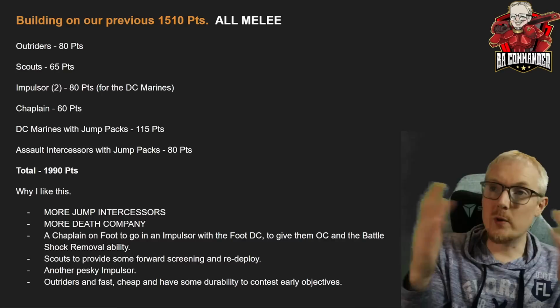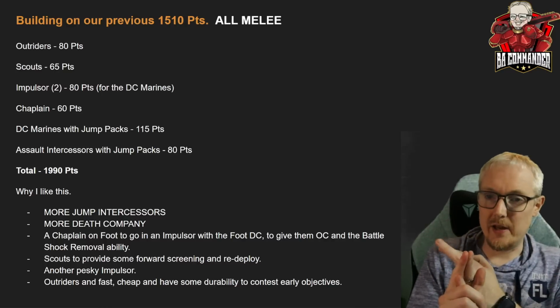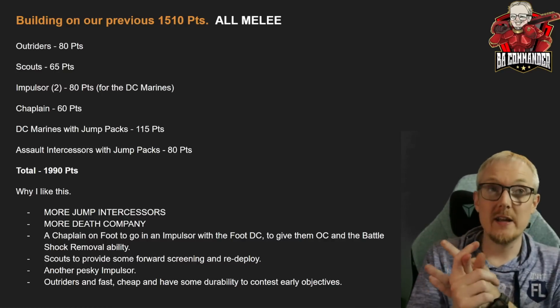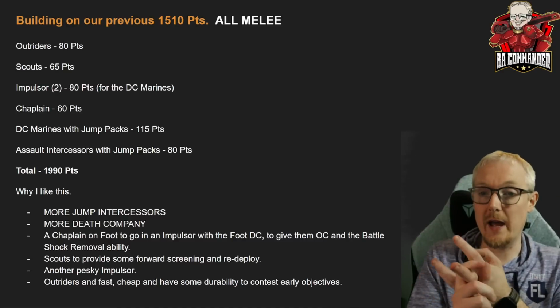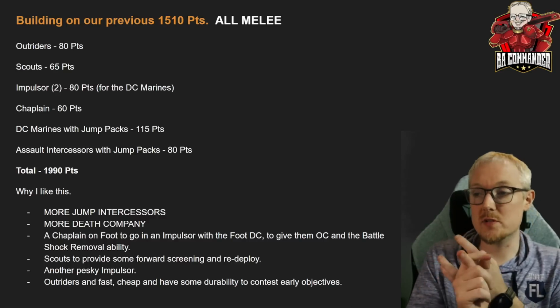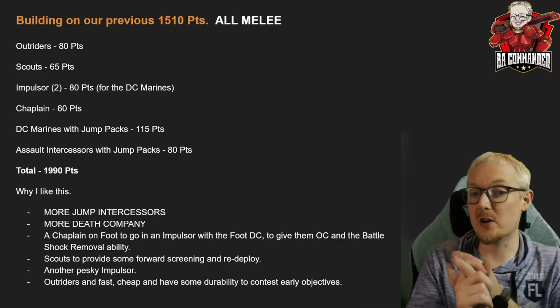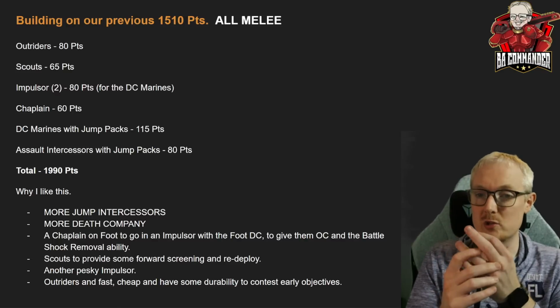So why would I like this in all melee, right? We add more Jump Intercessors. We add more Death Company. The Chaplain on foot in the Impulsor gives that Death Company unit on foot objective control, and it gives them +1 to wound. And potentially once per game, you can also remove Battle Shock at the start of any turn on a unit within 12 of that Chaplain, which is pretty useful.